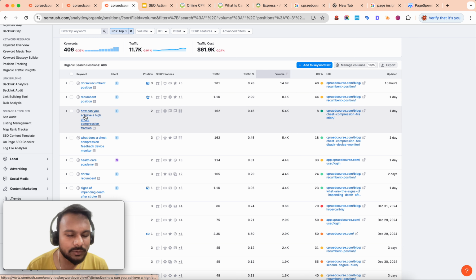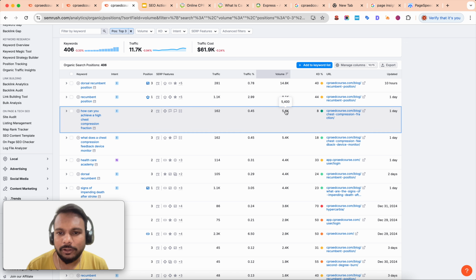This is one example: how can you achieve a high chess competition, CPR, whatever it is. We are ranking on the second page for this keyword. The volume is 5.4k. How much traffic are they generating? 162. Even if you are ranking on the first page and not generating good traffic, it is a CTR issue: people are coming but not clicking on your website.